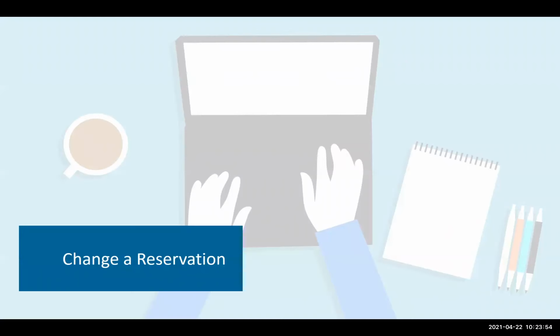Okay, so most of us are familiar with making a travel booking because we've been using Concur since 2008, but are you comfortable with making changes to your existing itineraries? We're going to refer to Concur just once again to see the best way to change, update, or cancel your booking. Remember that this functionality is core to Concur. It is core to all of its users. It's 39,000 companies across the world.